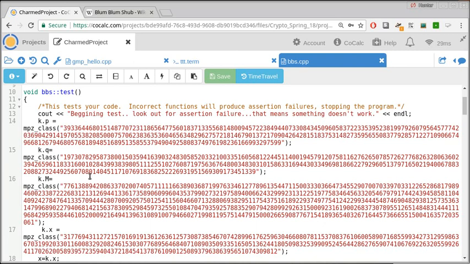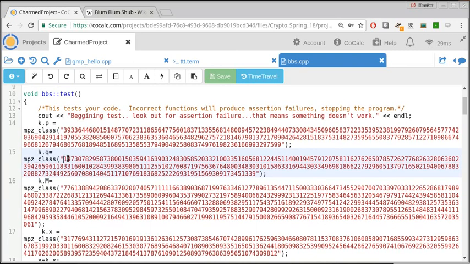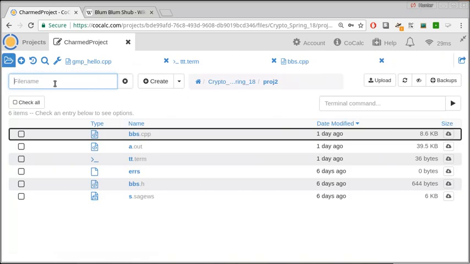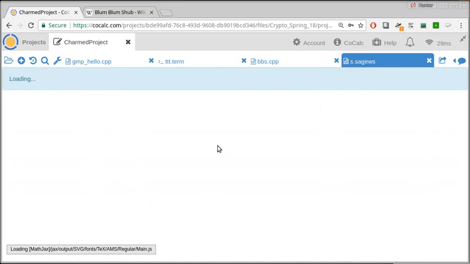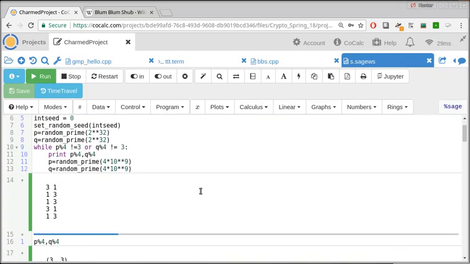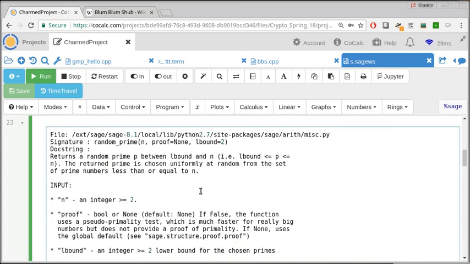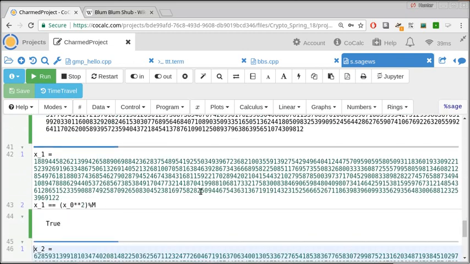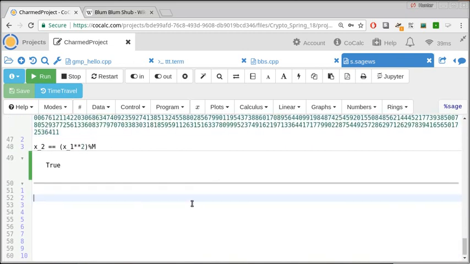This p is a big prime. This q is a big prime. By the way, whenever I say by the way, it's bad news, right? You could create a Sage worksheet. Do I already have one in here? Yes, I do. The Sage worksheet is actually much better for dealing with prime numbers and large numbers because Python has arbitrarily large integers. But let me just give you an example of what you can do with Sage.